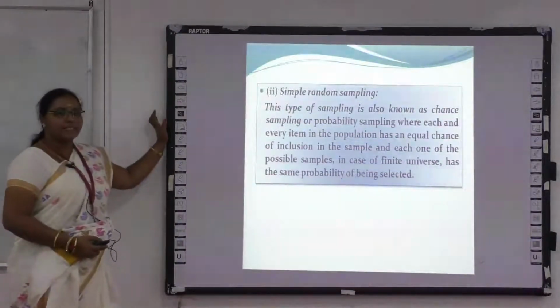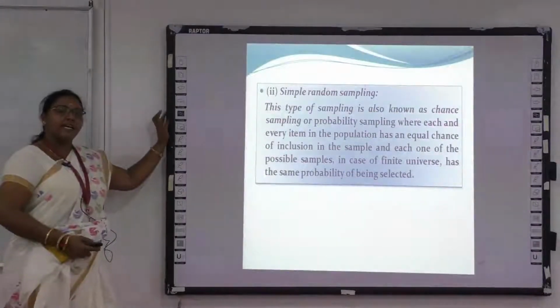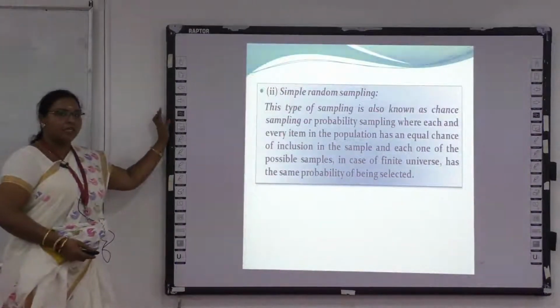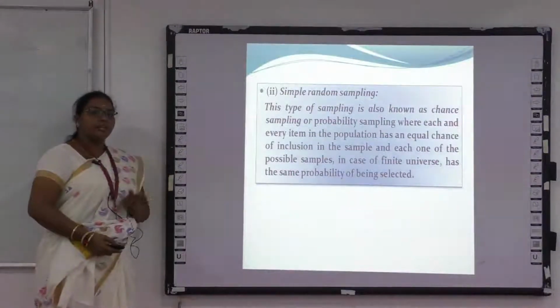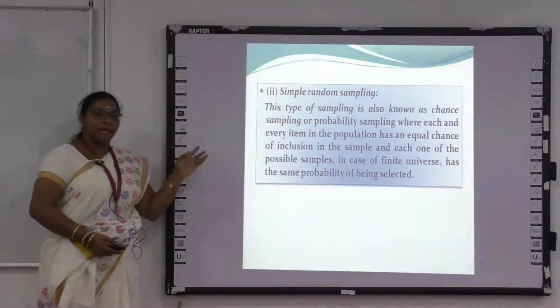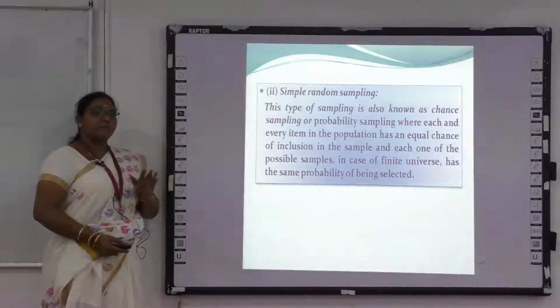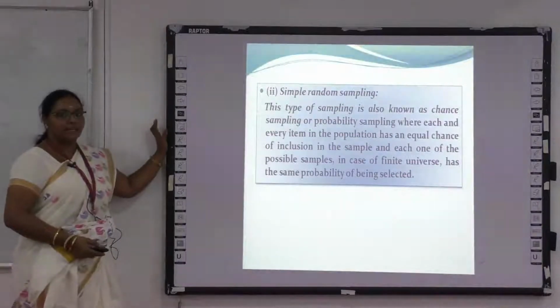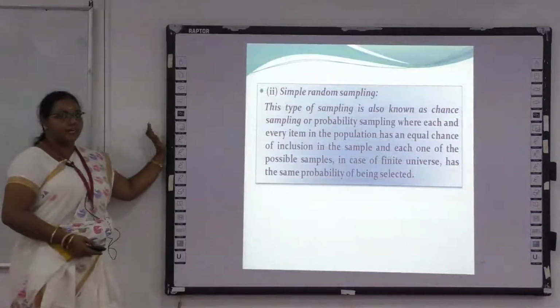You may ask the question: if a particular person is asked first, and again the particular person is repeated, then the solution will be confused or biased. Yes, it will be a confused and biased solution. So the researcher or the questioner should concentrate on the items they have to cover. For that reason, we take even numbers separately, odd numbers separately, or counting in fives separately, like that, so that equal chances are given to all people without any repetitions.